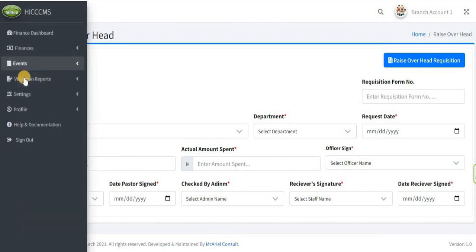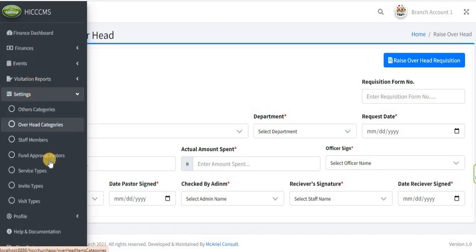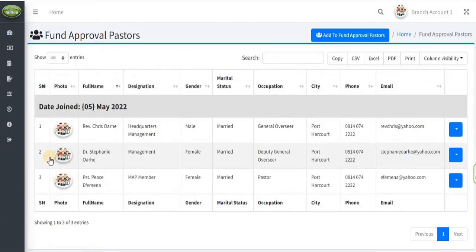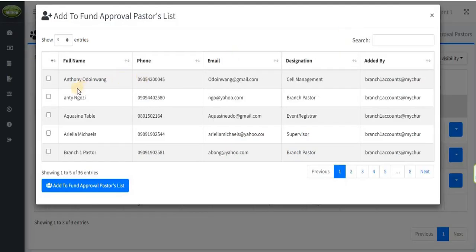Now, this time around, instead of coming to staff members, you come to fund approval pastors, right? Fund approval pastors. Assuming I want to add a new pastor to this list, all I need to do is come here, select whoever I want to be a part of that list, and I click add.